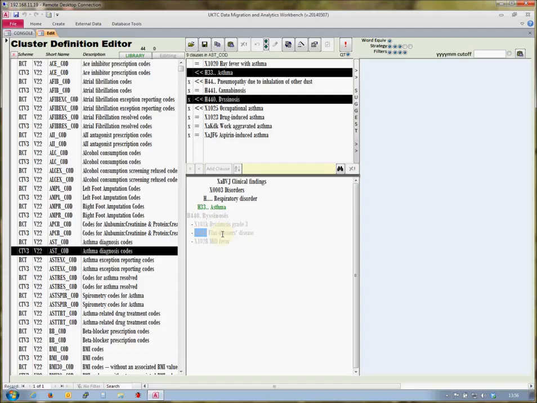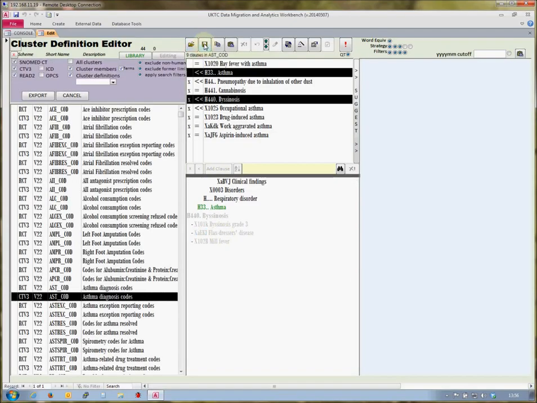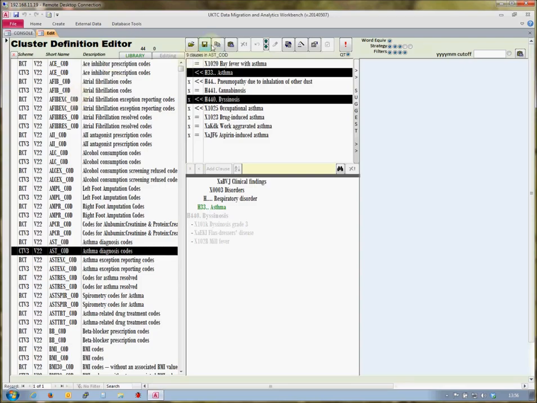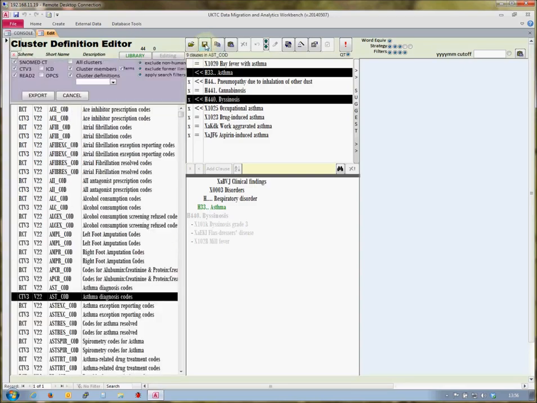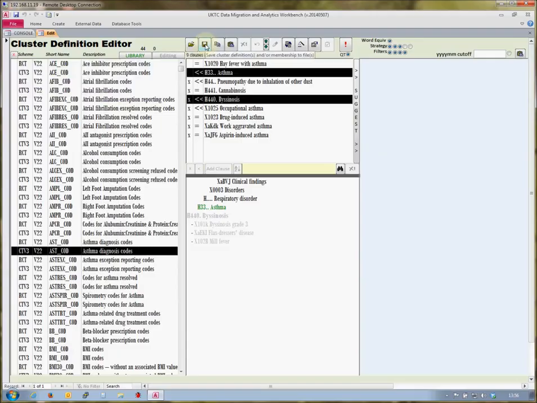In addition to importing previously authored cluster definitions and obviously creating new ones, which I'll demonstrate later, you can also save cluster definitions using the save icon, and then a number of options as to exactly what you want to save and whether certain things should be included or excluded appear. These are documented in the manual. To get rid of the save button, either click the cancel button, or if you click the save icon itself, the toggle will take the window away.